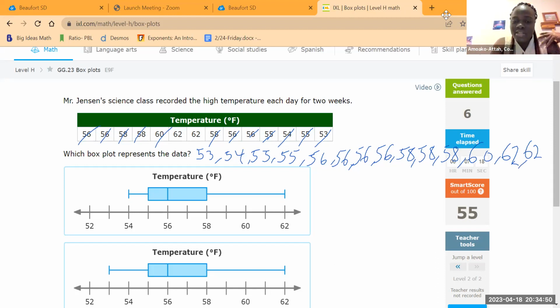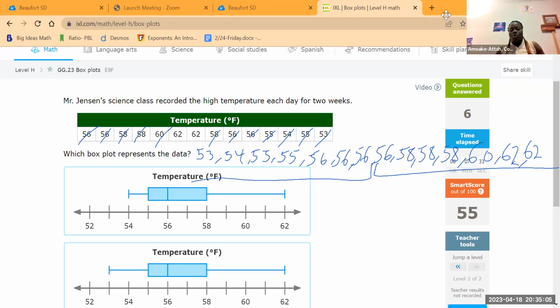The first thing is to split them equally or evenly, right? So 7, 7. 1, 2, 3, 4, 5, 6, 7. So 7 here, and another half of 7 starts here. Then we find the middle number in the first half. Halfway, 1, 2, 3, halfway, 1, 2, 3. So the middle number will fall somewhere here. So this would be your Q1.